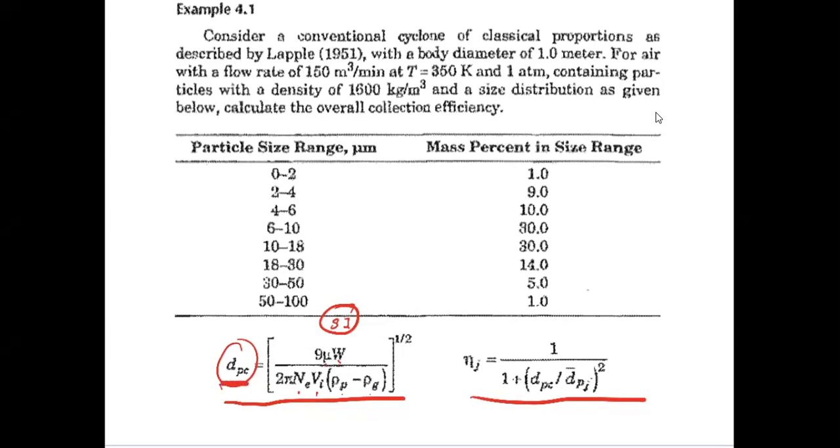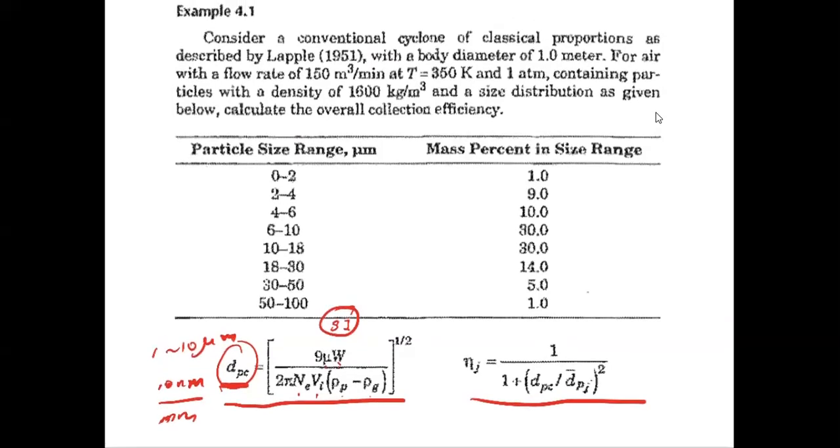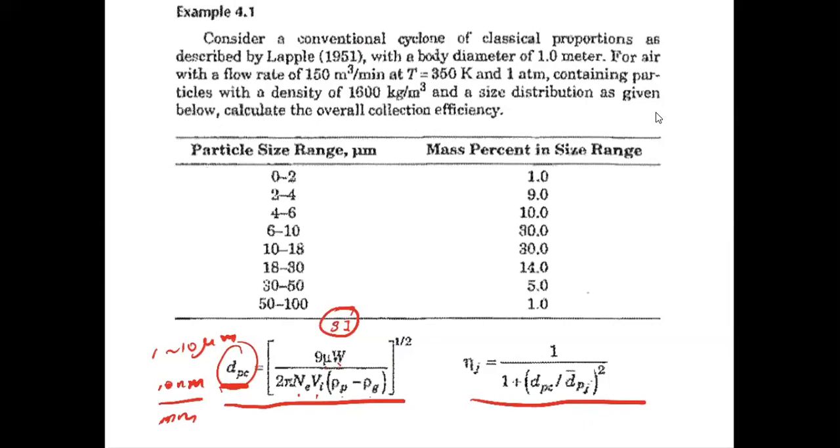So typically for the DPC, you should expect somewhere to be 1 to 10 microns, okay? So if you get a 10 nanometer for the DPC, then there is something wrong going there, okay? Or if it's, let's say, millimeters in the DPC, then there's something going wrong, okay? So try to make sure that when you calculate DPC, you get the correct answer. So once you get the DPC, you can calculate basically the efficiency at any different size, right?